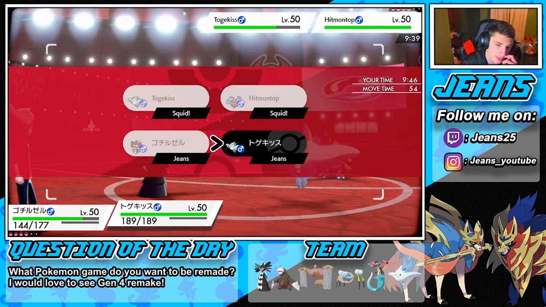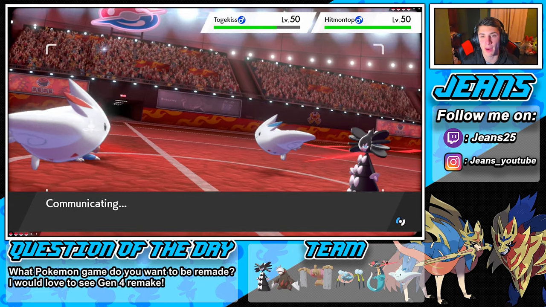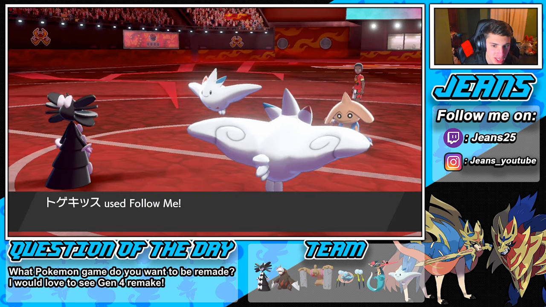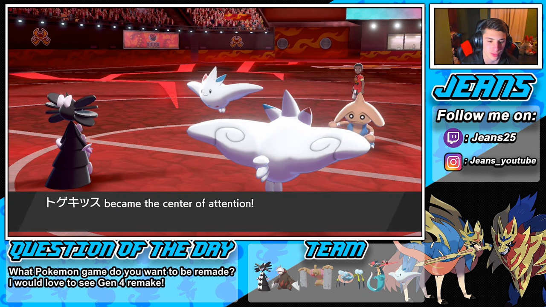Or no, a Follow Me here. Now we're definitely going to go for a Follow Me, because I don't want him taking out my Gothitelle. So Follow Me is going to pop out once again. We're going to try to get this Trick Room set up. Come on, baby, because Hitmontop does outspeed. So Follow Me comes out from us. Come here, hit this Togekiss. We're going to get this Trick Room up and running.